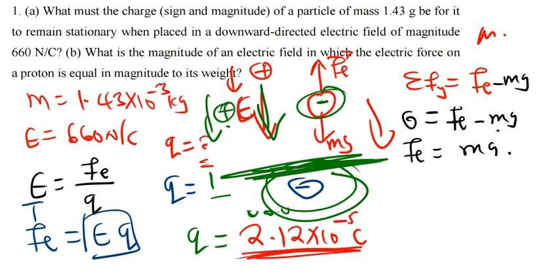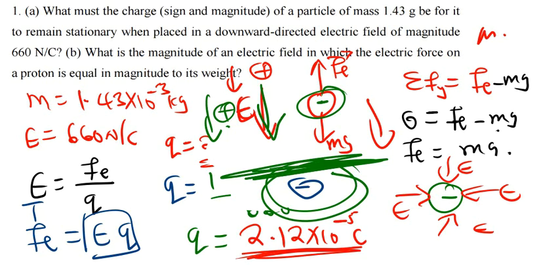One thing we have to understand about the electric field is that if you have a negative, the electric field will always move toward the negative. So this is the electric field. Since this electric field is coming down, where it is going, the surface is negative. When we have a positive, the field will always run away from the positive. That's what we need to know. Where it is going is negative.